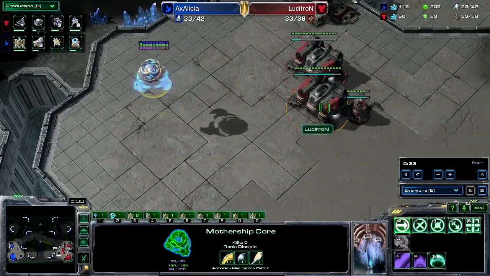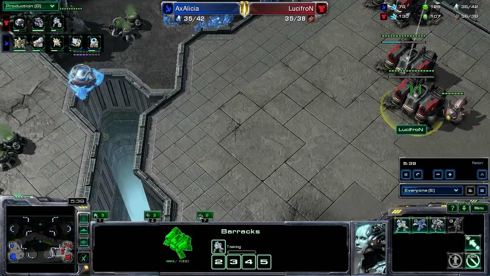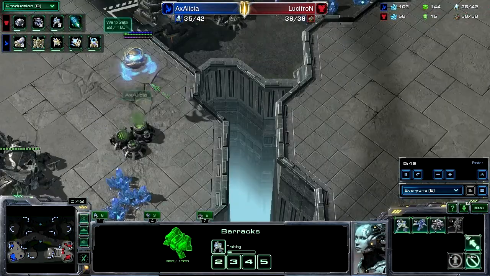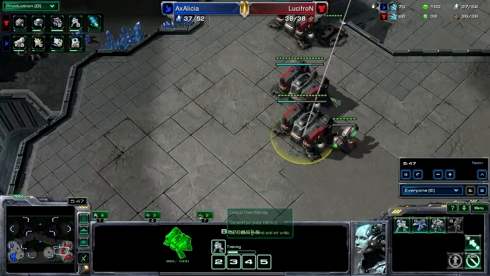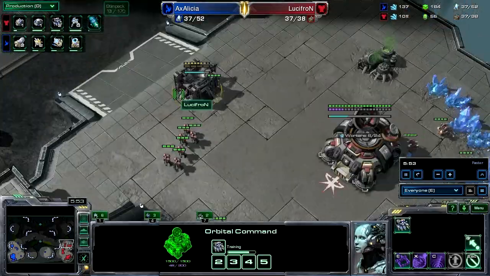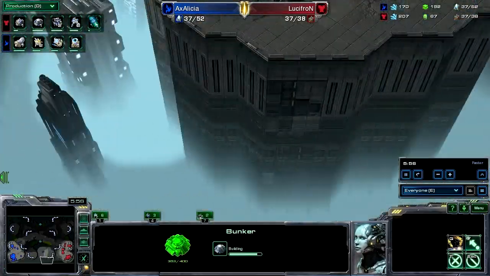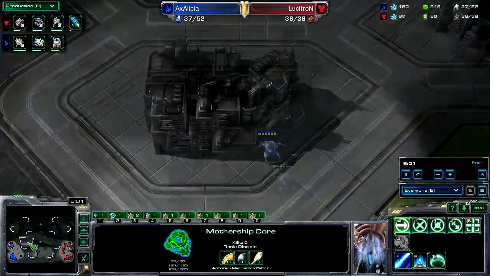The Mothership Core has just arrived in LucifroN's base. He just decided to do a little poke. He did like 7 damage to that barracks, or 8 since this has 1 armor, I think. Yeah, it was all good, no problem. He decided to just poke, scout, and go.